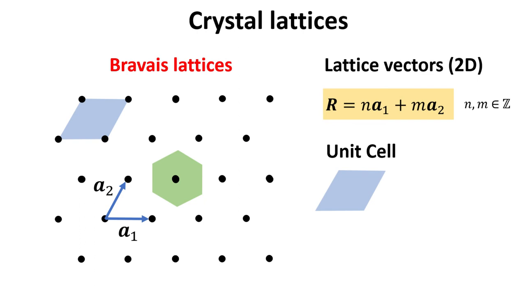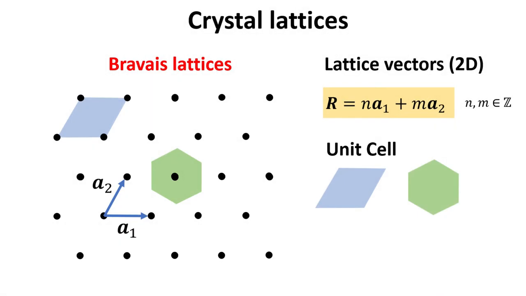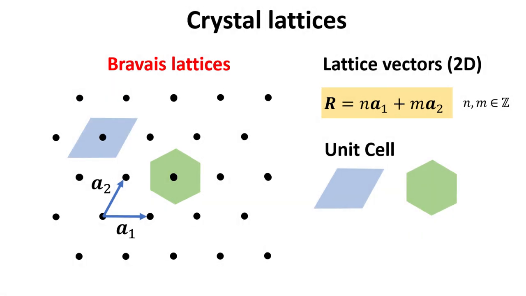Therefore, it is a unit cell for the lattice shown in the figure. Notice that the choice of the unit cell is not unique. For instance, the green hexagonal space region also satisfies the definition of unit cell. Note also that both unit cells shown contain exactly one lattice point. This statement is quite obvious for the green unit cell. For the blue unit cell, each one of the four lattice points is one fourth inside the cell region and three fourths outside of it. Hence, there's effectively one lattice point for the blue unit cell as well. One can also visualize this by a rigid translation of the blue unit cell. Unit cells containing exactly one lattice point, such as the two unit cells shown, are called primitive unit cell.